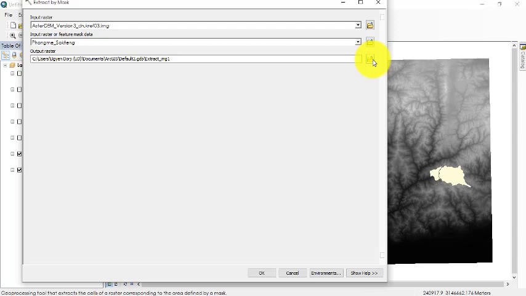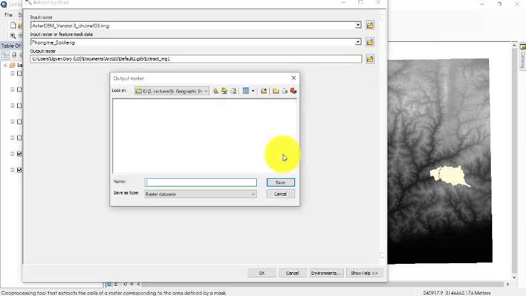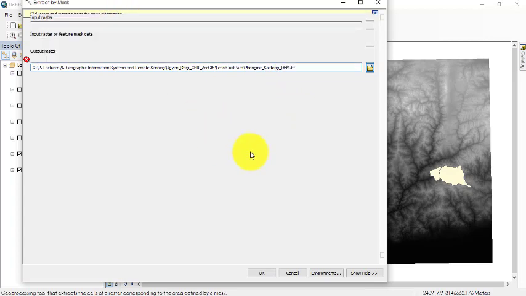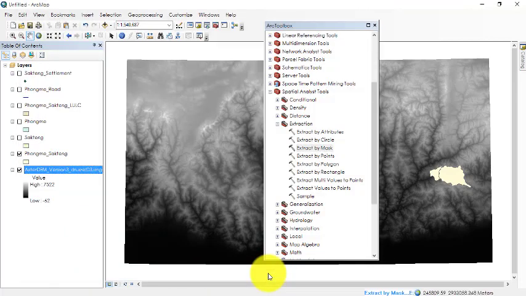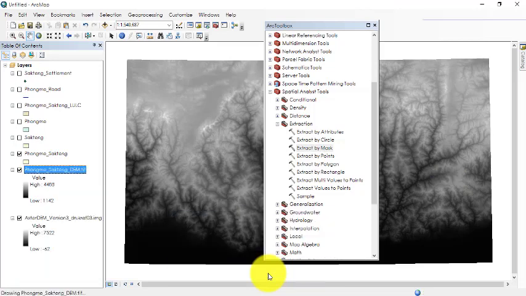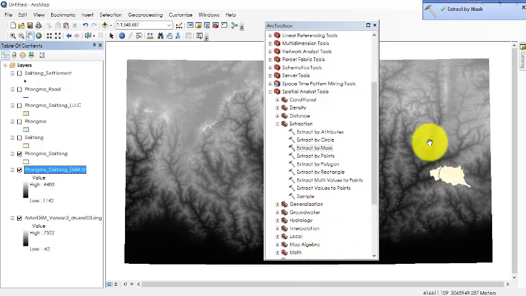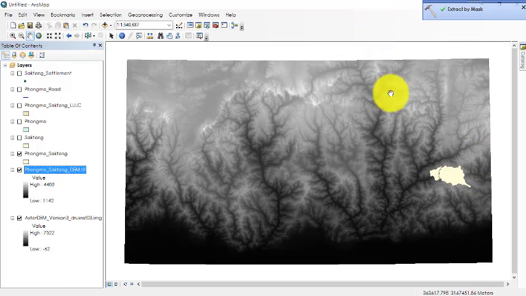And this time I'd like to again save my output raster as Phongme Sakteng dam. So just save like this. I need to put it TIF. Alright, so let it process. Alright, extract by mask is being successful now.